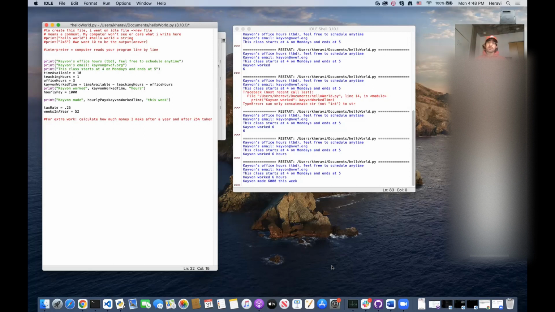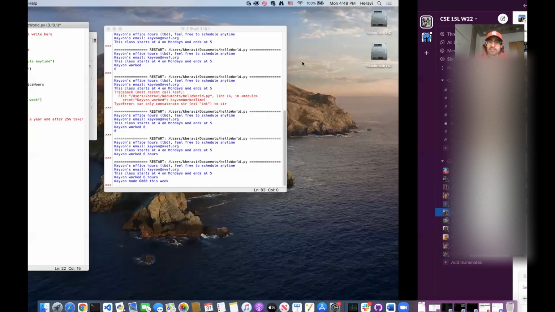So if you want, you can create your own calendar. You can make variables that will change as time goes. But make sure to read your module 1 this week. That's going to be a thing that I want you guys to do. I mean, it's always important to do that.